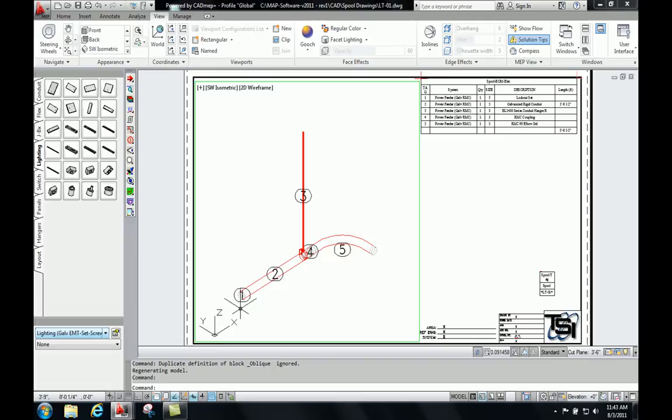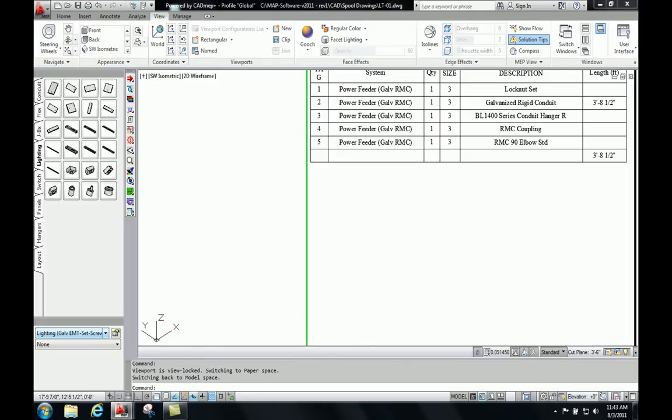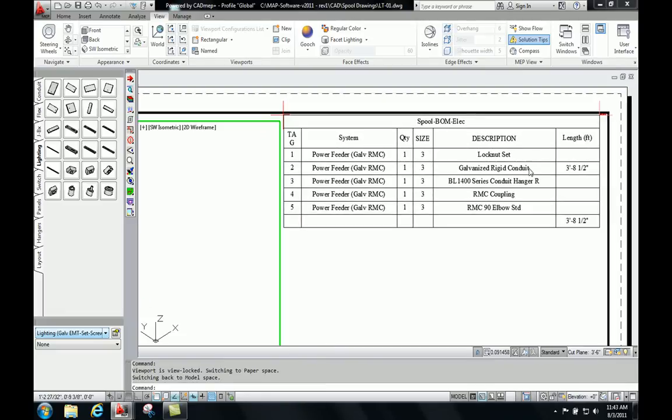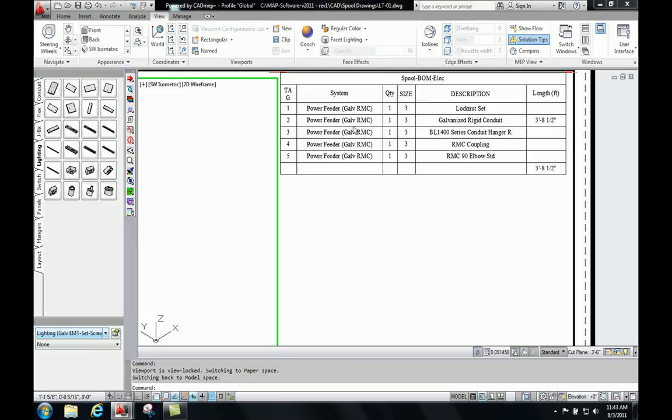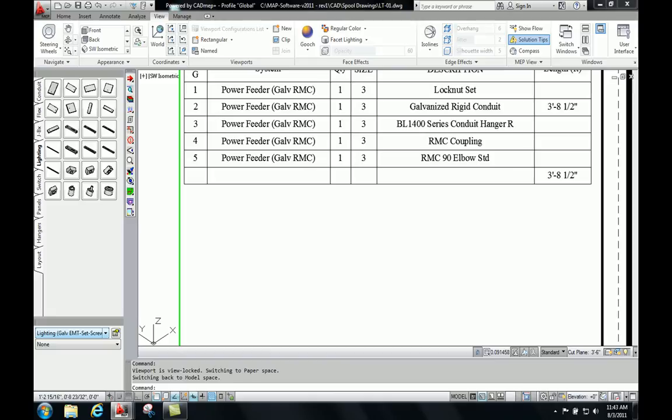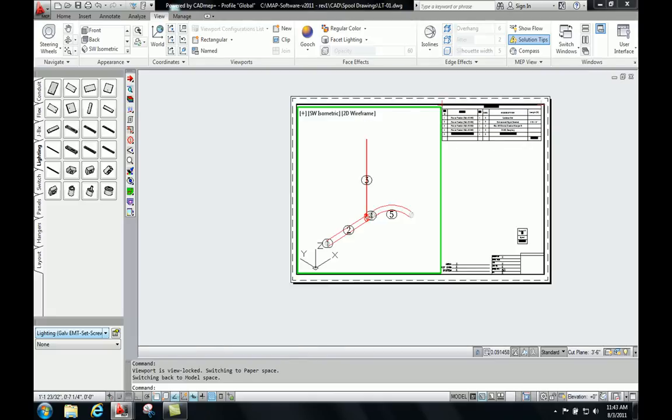The spool drawings generated include all of the accurate fabrication-ready components, as we've seen in our drawing up to this point. Each of these is labeled out within the spool drawing on a customizable form that you build as a company. You can then see the system information, item description, quantities, and length of conduit. Each of these spool drawings can then be generated as a work packet to provide for prefabrication or on-site fabrication, further automating the process and the labor savings that you can achieve using the turnkey solution of CAD-Elec.